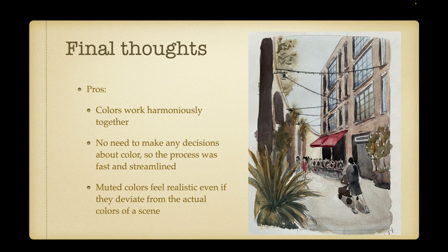For a true urban scene with lots of architecture, with lots of brick and stonework, this color palette makes a ton of sense. If you are doing a landscape with lots and lots of trees and foliage and gardens, this palette won't really make any sense. But if you're doing a lot of architecture, I think there's some real value in this combination of 8 colors.